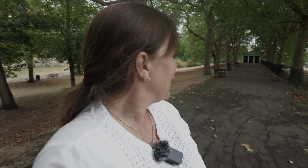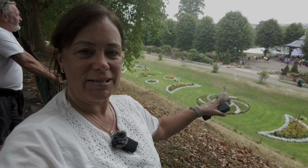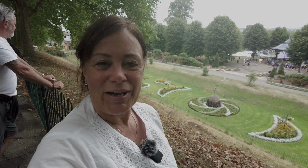And we're in the park this morning. There is a festival happening here later today. And we've walked straight in the middle of a park run. All these energetic people. But anyway, yeah, we just thought we'd come out for a bit of fresh air. And just down beneath me, down here, just noticed there is a lovely flower display with the orb in. And I'm sure that wasn't planned for the new king. But yeah, we're moving on today. Not entirely sure where, but we'll let you know when we get there, won't we?